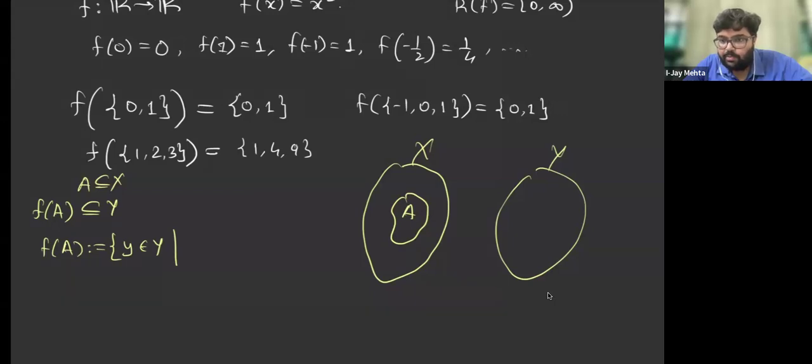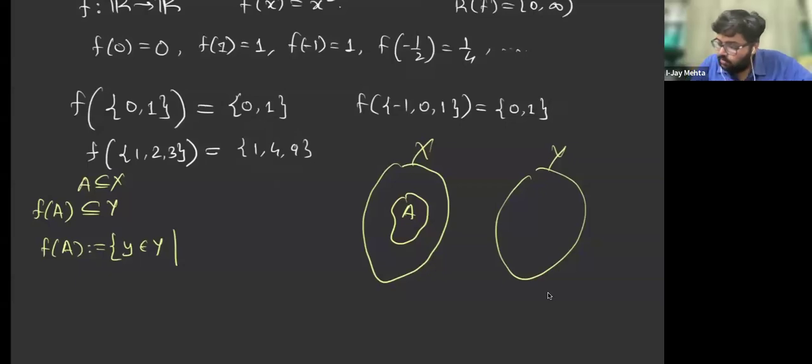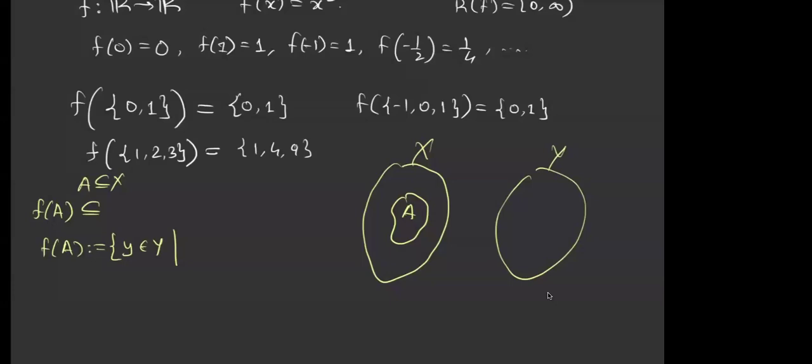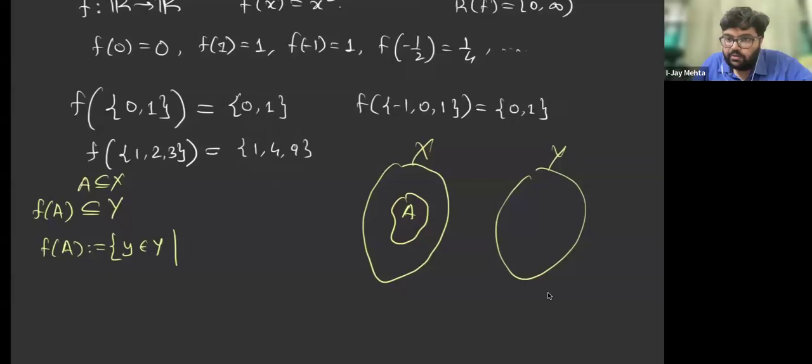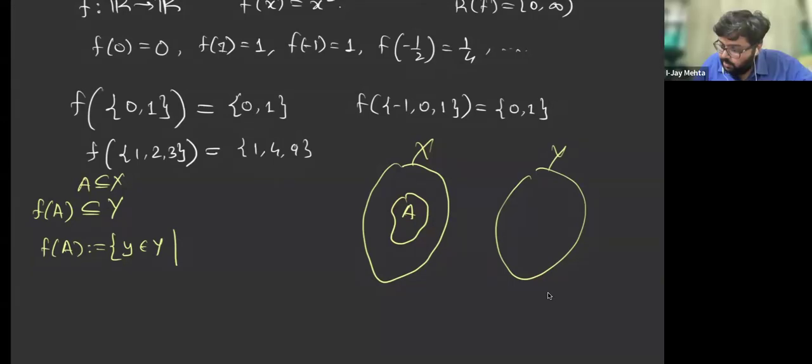Yeah, Charvi, some problem? Y is not a set, small y. No, I have not written small y, it's capital Y only. Is it fine, Charvi? Sir, f of A equals the set of y, small y in capital Y, such that what y will be here, right? That's a question. Is there some confusion, Charvi?